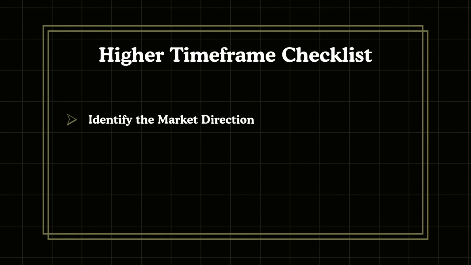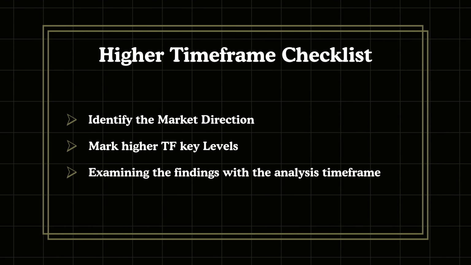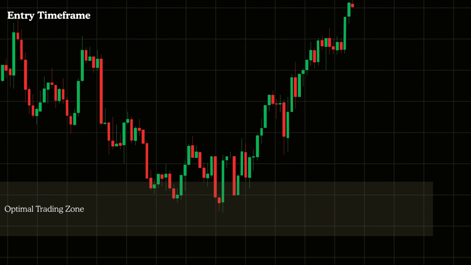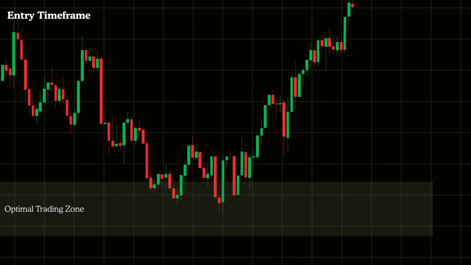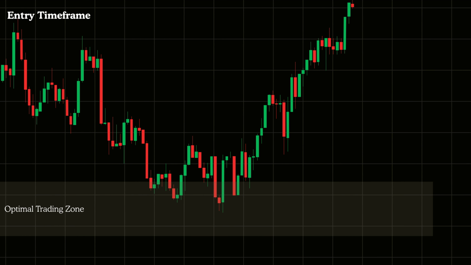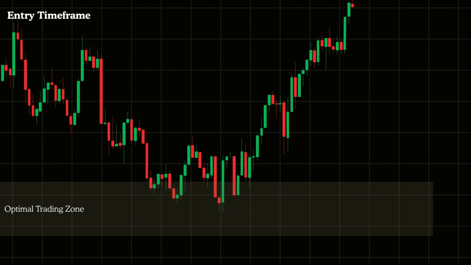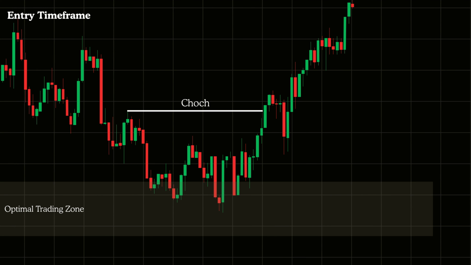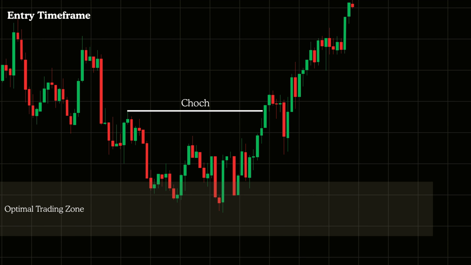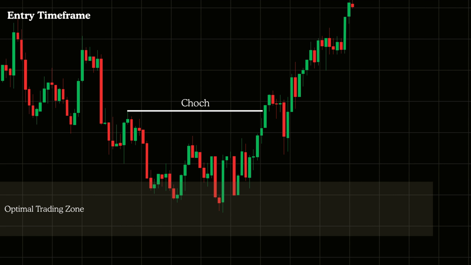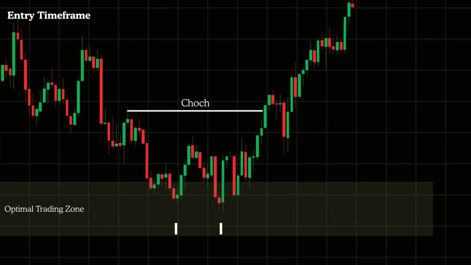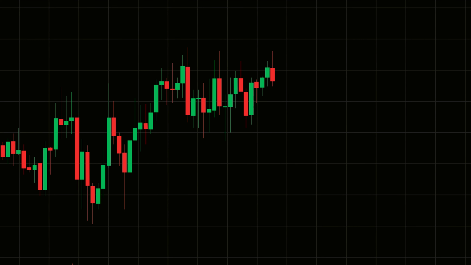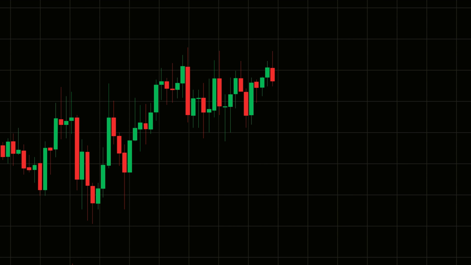With the higher time frame checklist complete, the next move is to zoom into the entry time frame and seek confirmation if necessary. At this stage, we wait for the price to reach our marked trading zone before executing a position. Although trades can be taken from either the analysis or entry time frames, a more conservative approach is to switch to a time frame that's at least half the length and search for an entry trigger. This trigger could be a directional shift that signals a possible reversal, giving us insight into the market's next potential move. Alternatively, chart formations such as double tops or double bottoms can serve as precise entry points within this lower time frame.